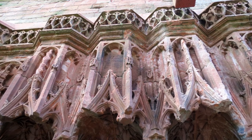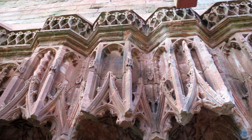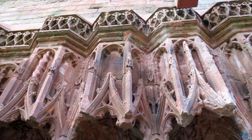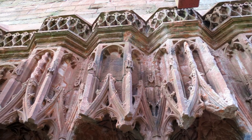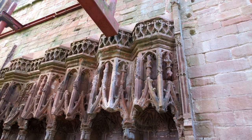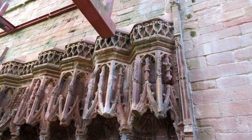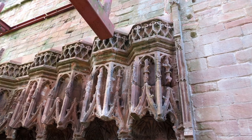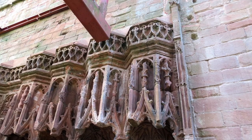Has the carving at the top been quite well preserved, with it being sheltered in here? Certain elements are really crisp. One part on this corner was found on the floor by Lucy, the custodian, and we've glued it back on. The finial, right at the top of it. Yeah, so they've put it back on.